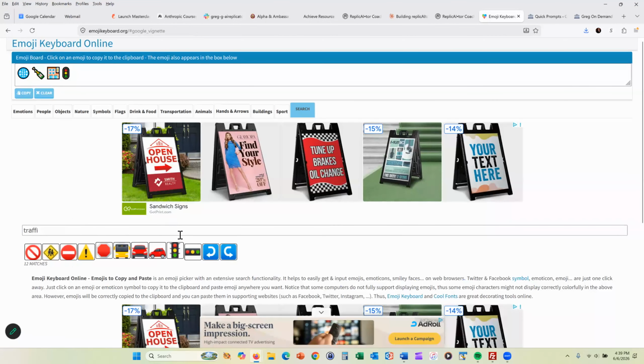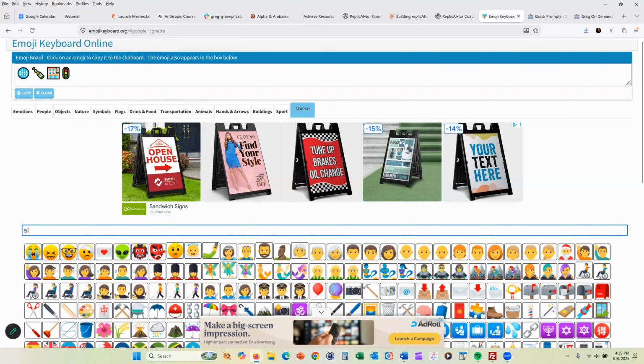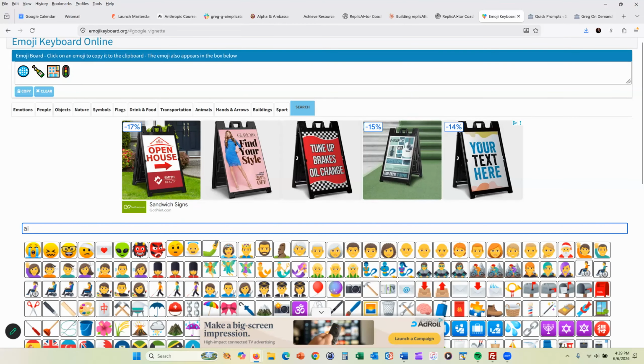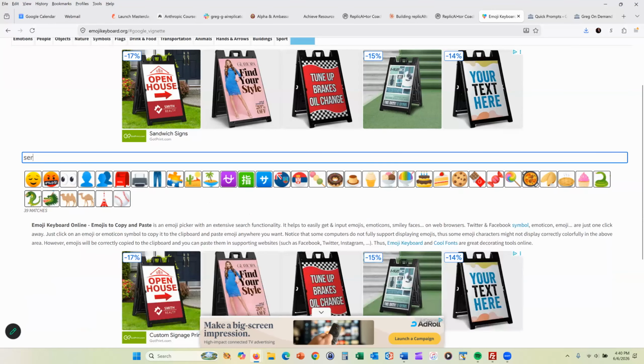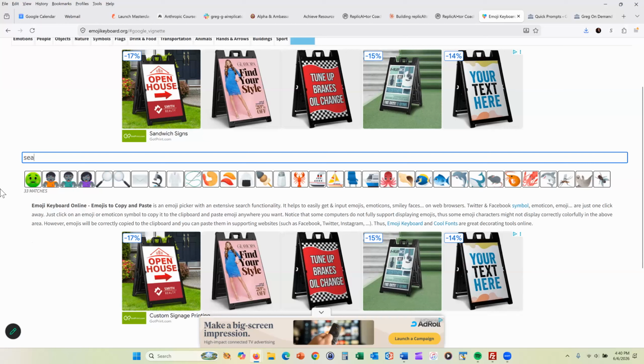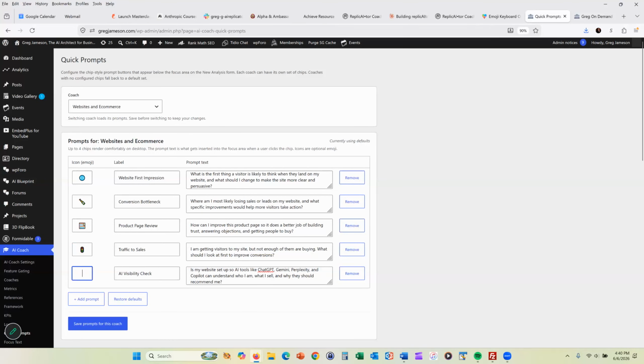Not sure we're going to find one for that, but let's just say, well, if we say AI, we're getting a bunch of stuff that's not really relevant. Let's say something like search. And we'll use the typical magnifying glass. So now we have all of those icons associated.